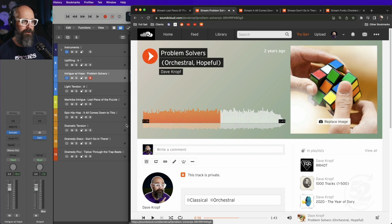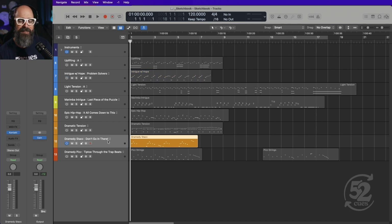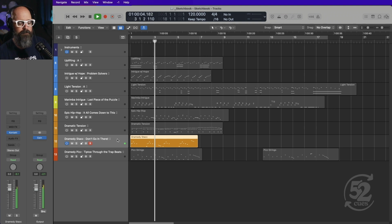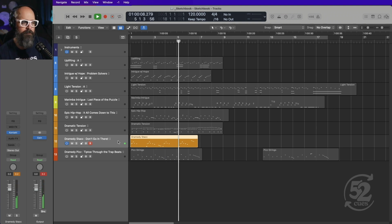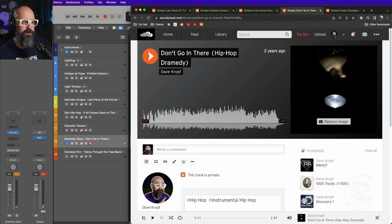So that's Don't Go In There. Let's see here, or I'm sorry, that's Problem Solvers. Here's another one. This one's called Don't Go In There and is a staccato dramedy cue. So instead of pizzicato, it uses staccato. And that got turned into this cue.